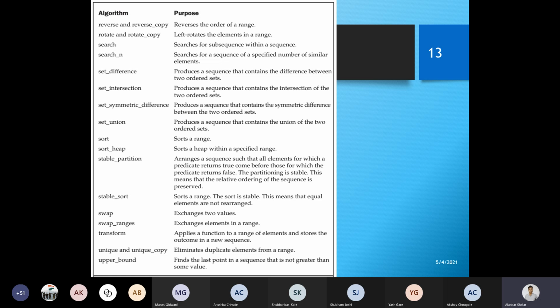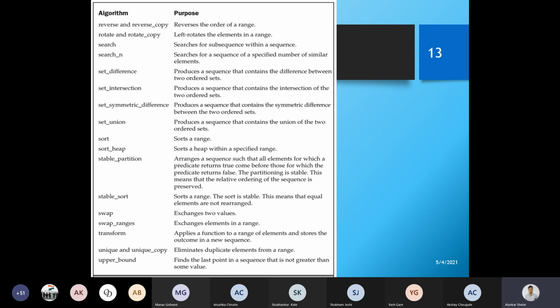In that case, we have to write our own algorithm to sort the character elements. But if you are using the standard template library, there is no need to write the sorting algorithm. Don't worry about any data type. Only create the list of elements and pass that array to the sort function. The sort function will sort it and it will display it. That is the best example of how to sort the elements.